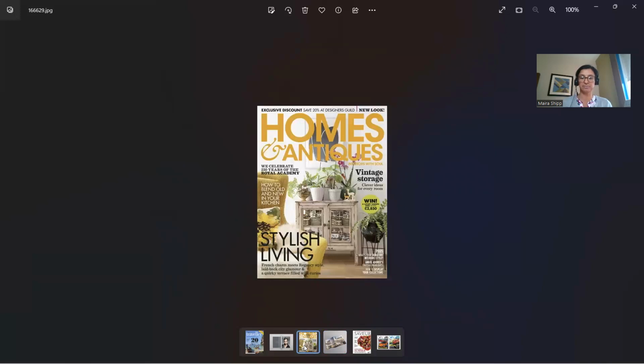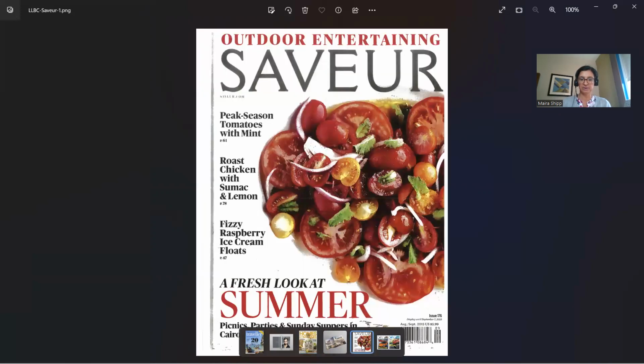This one's really busy, but I think with different elements and styles of fonts, you can still make it look really good. This one is using two words and an ampersand. Here's another one that's very basic. You can find a photo with a lot of negative space where all your text can go.